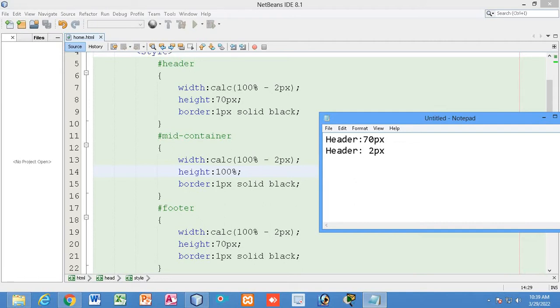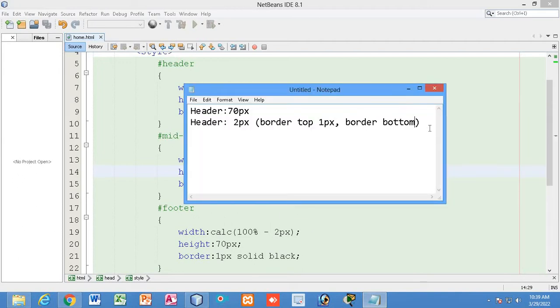It includes border top 1 px and border bottom, that is also 1 px. So this includes 2 px, right? This we have to deduct, and some more things we have to deduct.